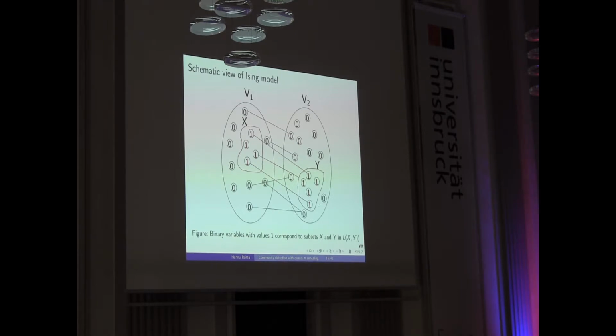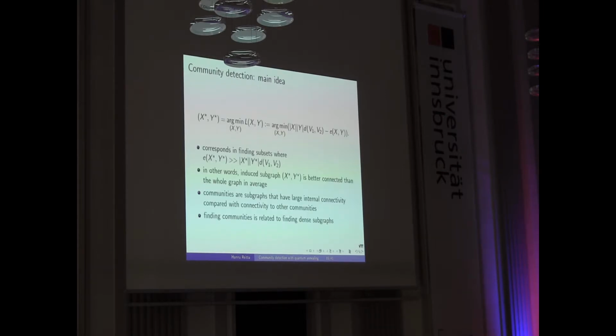Otherwise, it looks like this. So the red links are counted, and these are the sets. So if all possible values are scouted, all sets X and Y are scouted as well. And so this is the community detection, because this minimum argmin L finds a dense subgraph, and communities are some dense subgraphs. So this could work.